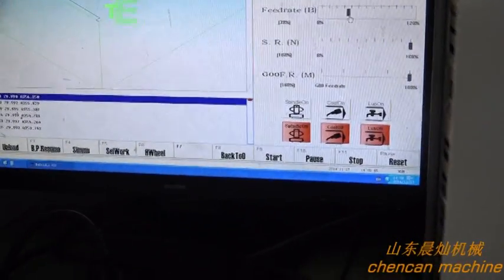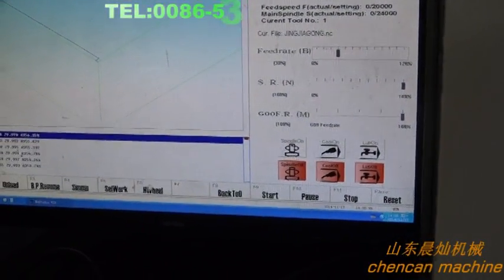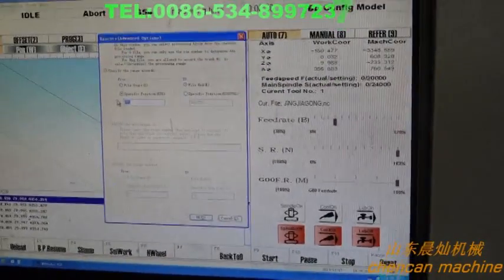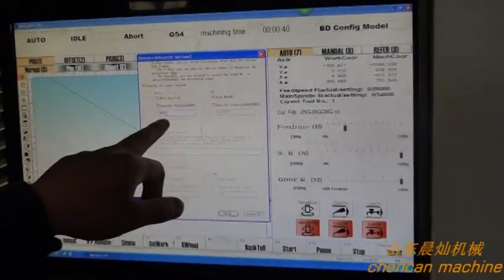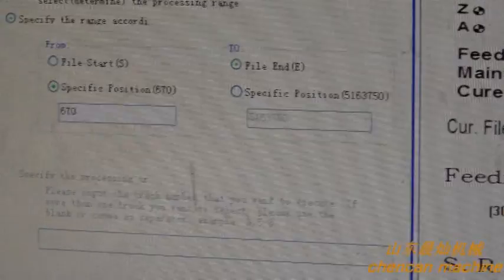If it's working, you can change the speed from here. And this function, it said this place where we stopped. If you want to restart again from this place, press OK, it's OK.